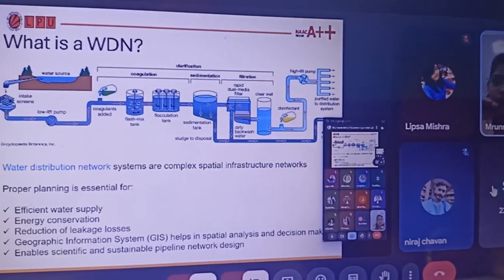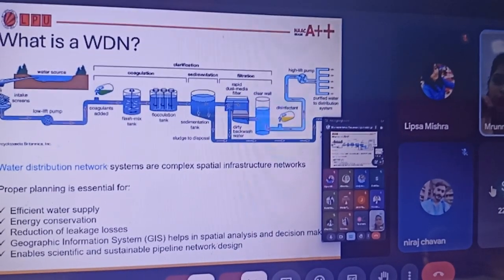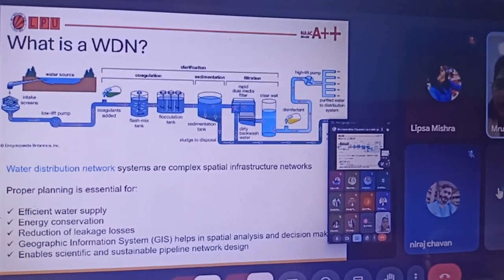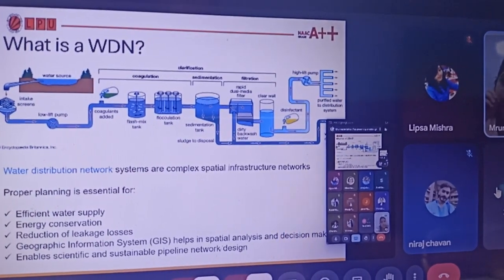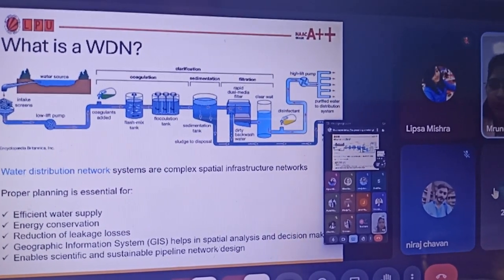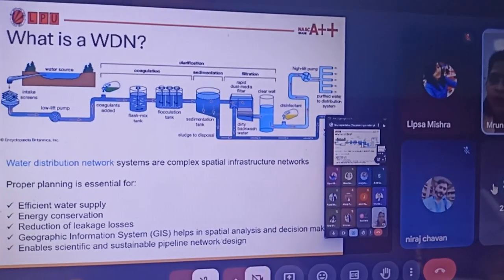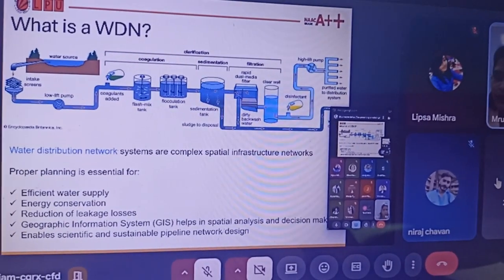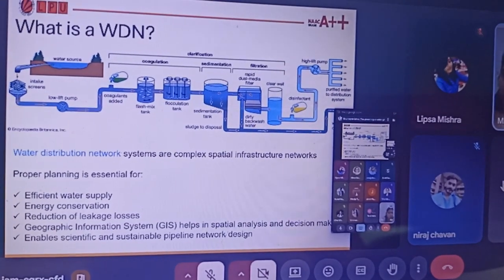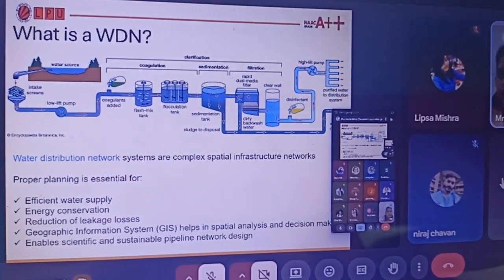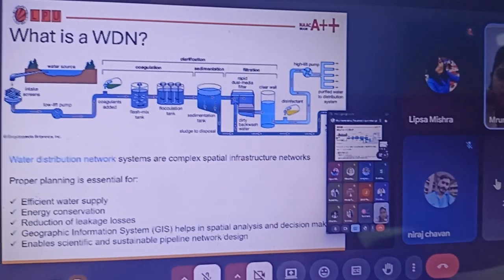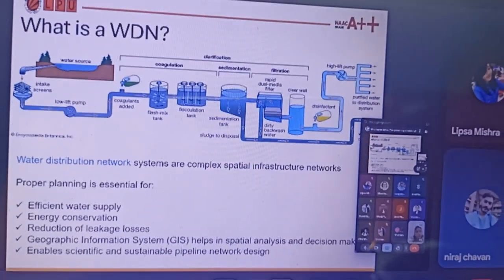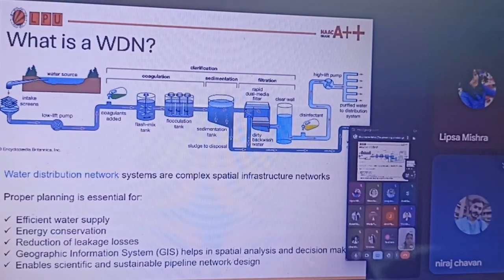So once the water is disinfected, or free of all microbial organisms, we do not go for any other kind of chemical process, and we supply it to the customer, meaning to your houses. Water goes from the reservoir to the water treatment plant, then to the municipality, then to the overhead tanks in your nearby areas, like in the park area, and finally it goes to your house. So that is the whole water distribution network, or you can say the whole water infrastructure.